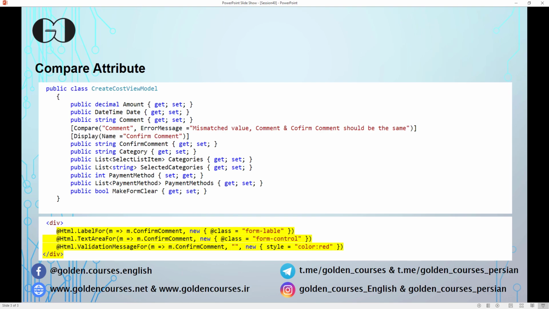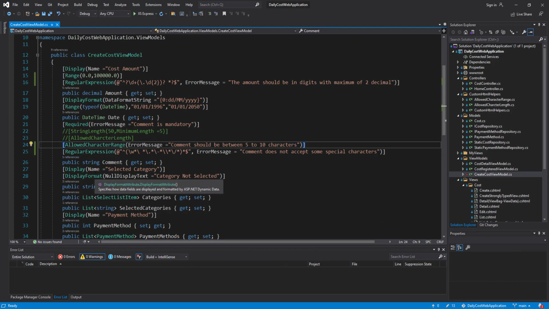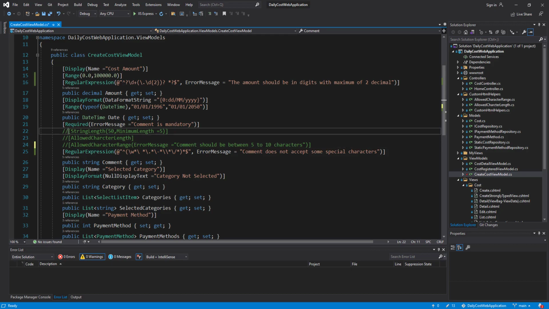Let's go back to Visual Studio and implement the compare attribute. Let me first comment out the attribute that I created in the previous session, because it limits the size of comment to 5 to 10 characters. Instead, I use this attribute, which allows me to enter a comment with a maximum length of 50 characters.